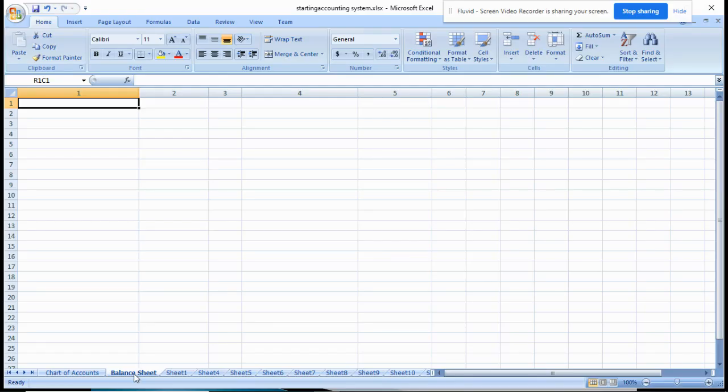So let us now create our balance sheet. First, let us prepare the columns. We have here the column for the account title. The next column will be for the values. And then the third column will be some sort of spacer. And then the fourth column will be for the account title again. So we have two sides, the left side and the right side. So this will be the account titles for the right side, and then again the values.